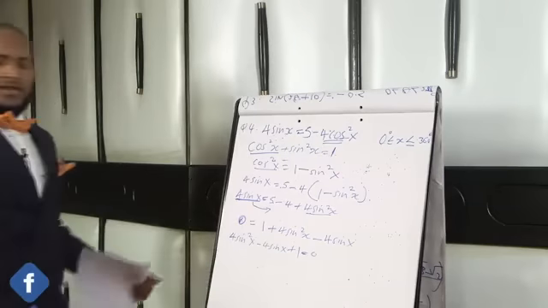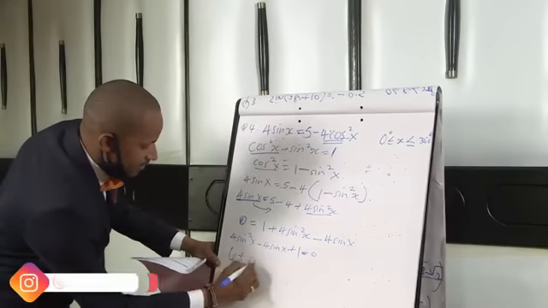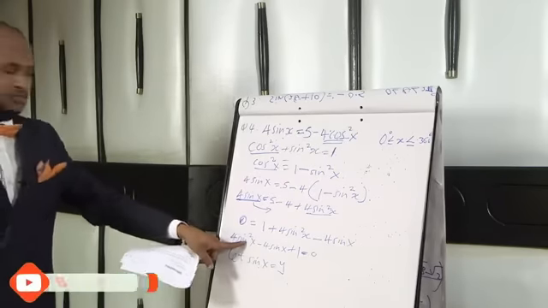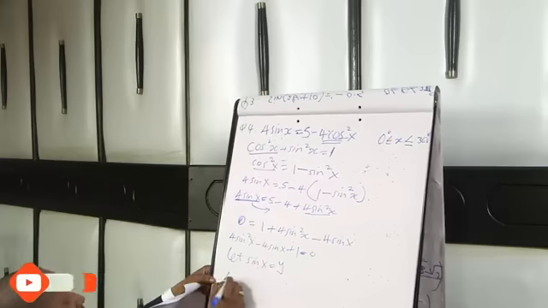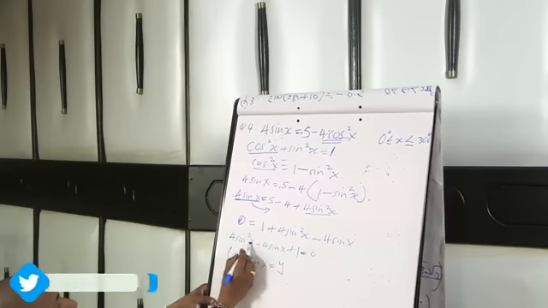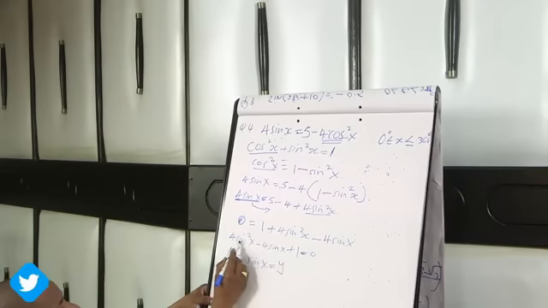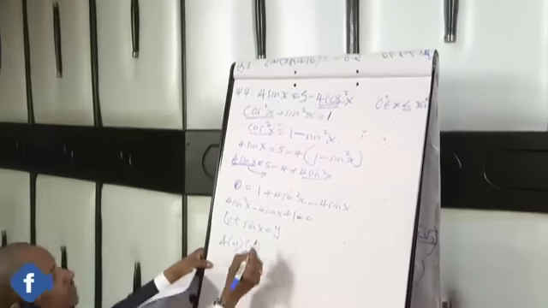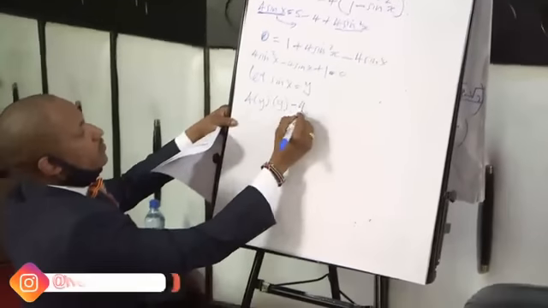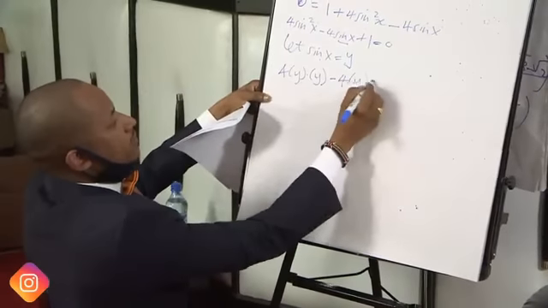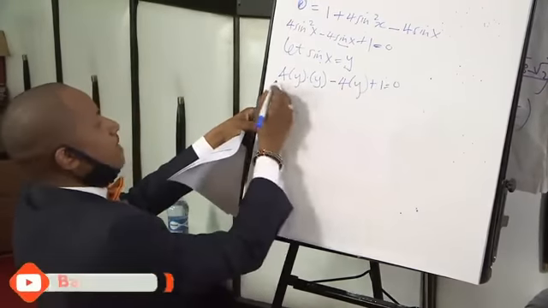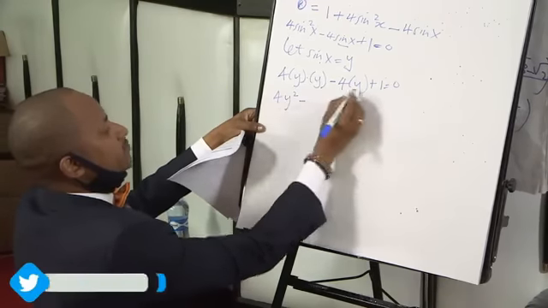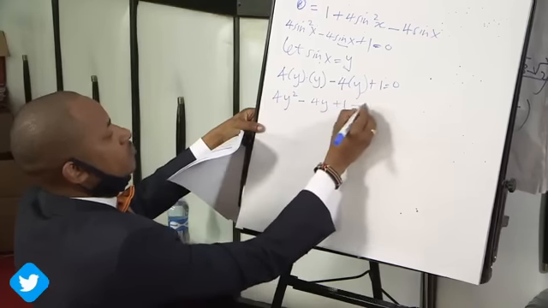Then this we will let sine x equal y. We want to further simplify this. Therefore, 4 times sine squared x is sine x times sine x. When you multiply, sine x is y, you replace with y, times again sine x, which is y, minus 4 sine x, which is y, plus 1 equals 0. This gives us 4, y times y is y squared, minus 4 times y is 4y, plus 1 equals 0.